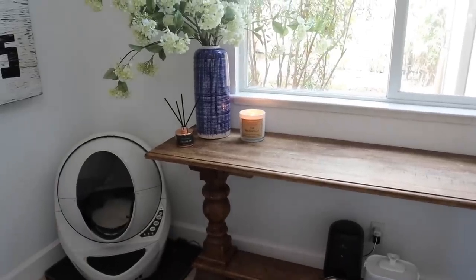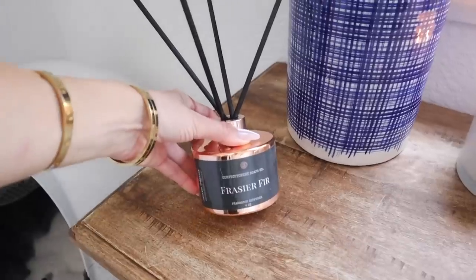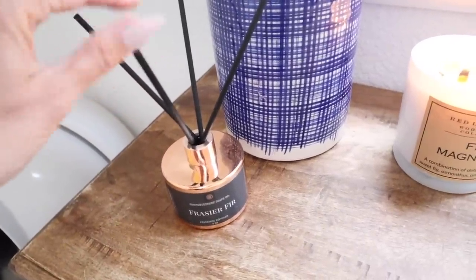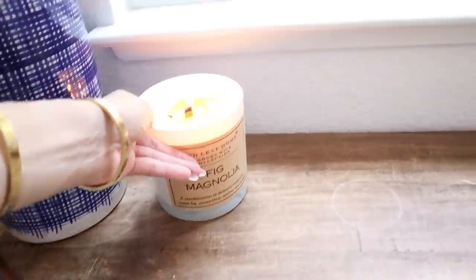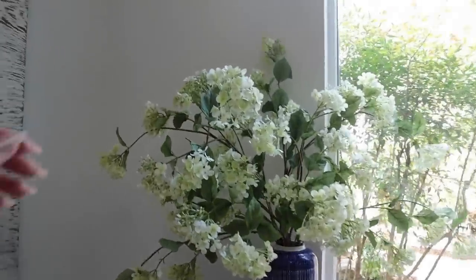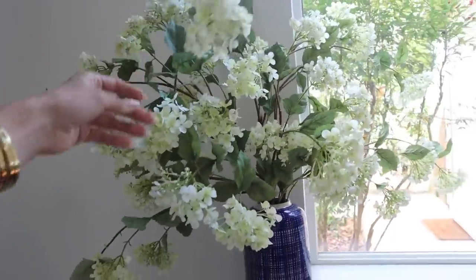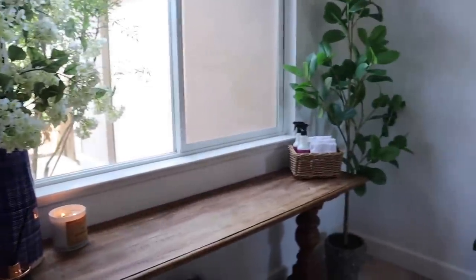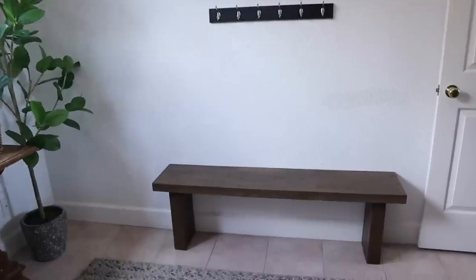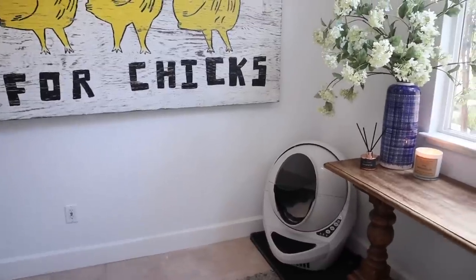It tends to be the room where all the dirty things come, so it's kind of nice to have this. I have my Confectionery Soap Co. I will keep this out until it absolutely runs out because it's my favorite smell, so fresh. And then I have a nice fig magnolia from fall that I like to keep in here. Just keep that lit. I put in some hydrangeas. Sorry, it's loud in there. Some hydrangeas from Hobby Lobby. I've had these for a couple years. And I put the bench here for whatnot. I'm going to throw a couple of our laundry baskets right here, and it's done.